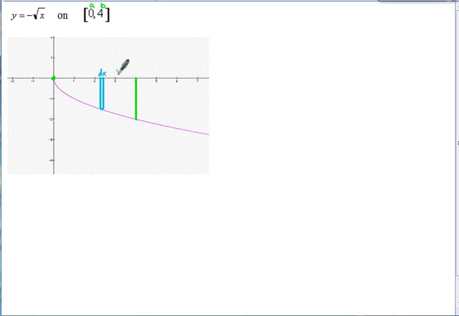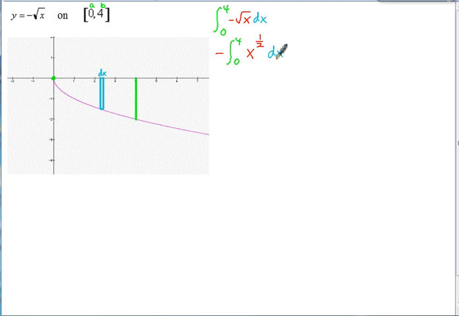So let's set up the integral this time. To find the area would be the integral from a to b, in this case 0 to 4. This time our function is negative square root of x, and then times the width dx. So to make this easier to integrate, remember constants can be pulled outside the integral, so I'll pull that negative on the outside of the integral. The square root of x, to make it easier to integrate, to find the antiderivative, will be easier if we write it as x to the 1/2 in rational exponent form.